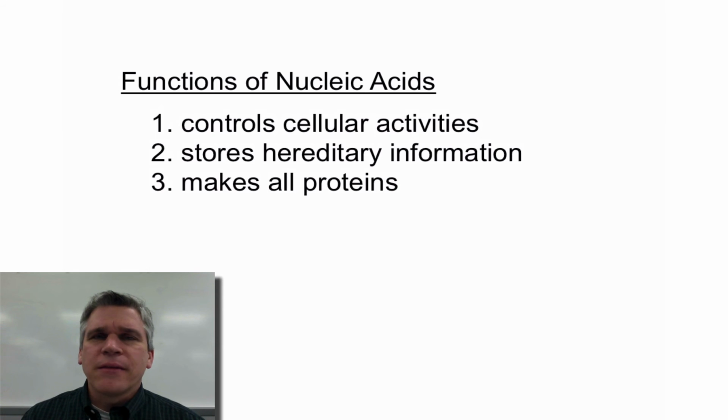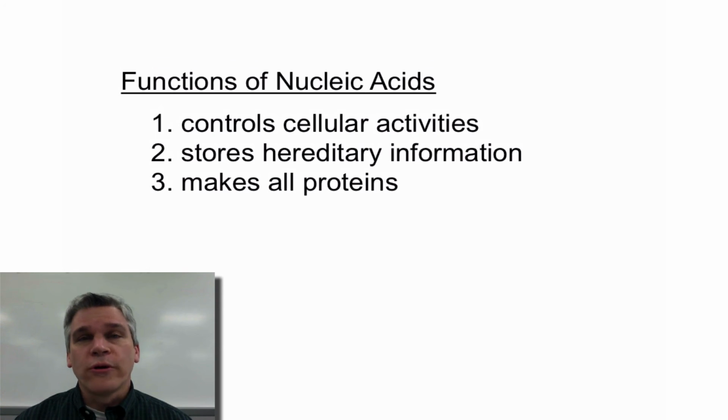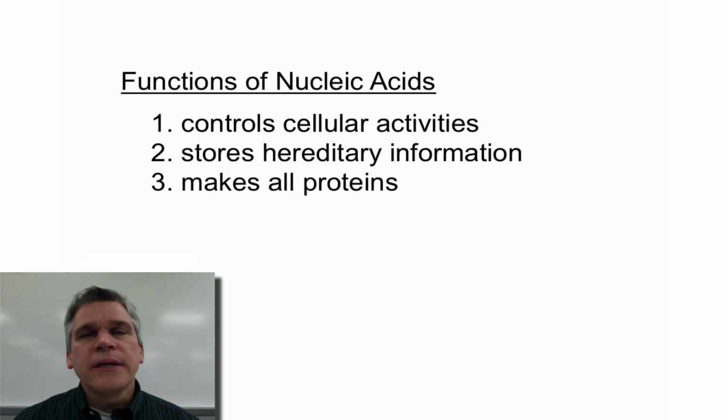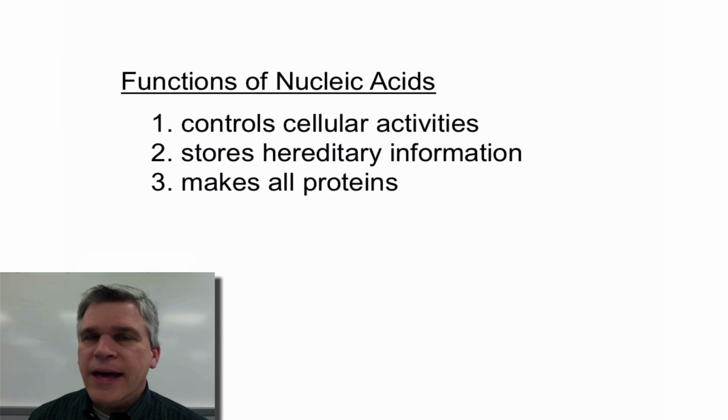So all these characteristics that make up who you are are going to be stored, and it will then also allow you to pass on these traits to your children. And as we'll see, it makes all the different types of proteins in our body, and in all living things for that matter. So that completes our discussion on organic compounds.